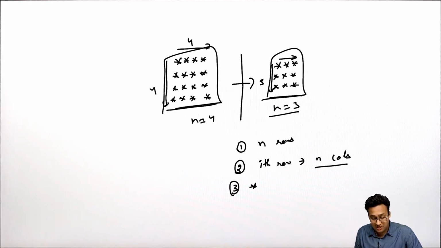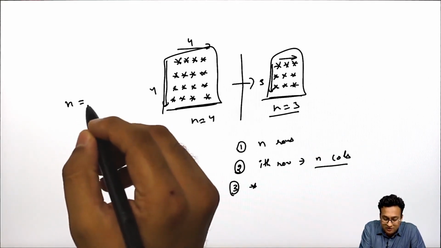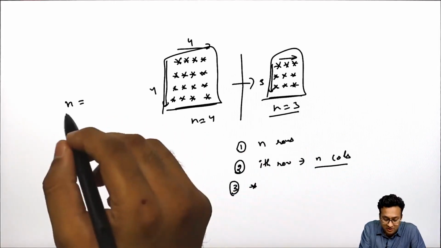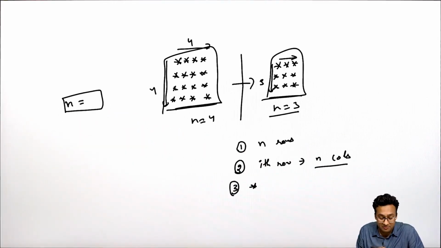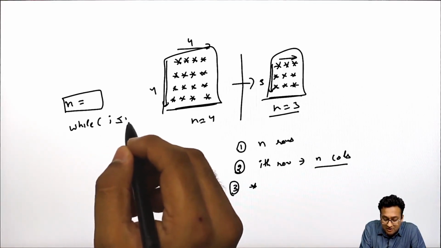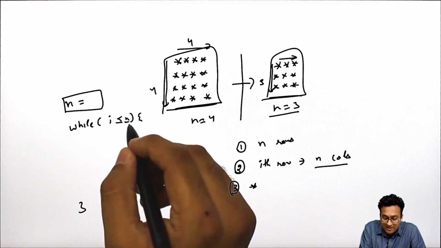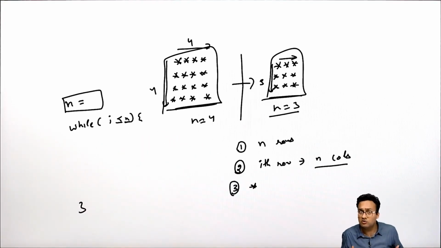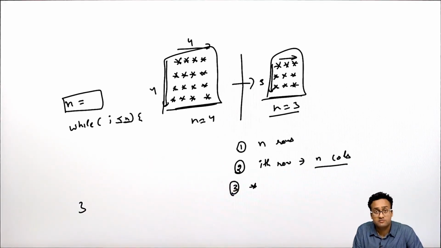As we've discussed earlier, most of your patterns will have a particular format. The code will be in a particular format. In general, we'll have some n, which will take input from the user. As soon as you have the n input, then you will have a loop for the number of rows. So if you have n rows, you will write n. If you have a different number of rows, then you write that number here. So we have a loop for n rows.